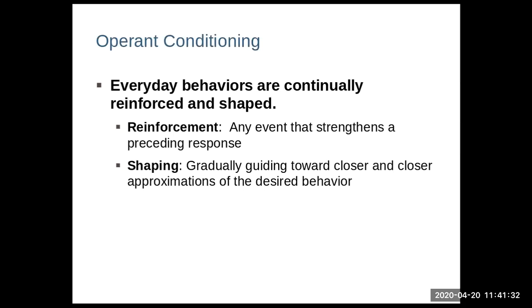You're not going to be able to climb a mountain after the first day. It's just not happening. And sometimes these behaviors that we try to get people to do, their ultimate goal behavior, is a lot more complicated than just eating a vegetable. So usually we do it by guiding their behavior towards closer and closer approximations of this desired behavior.